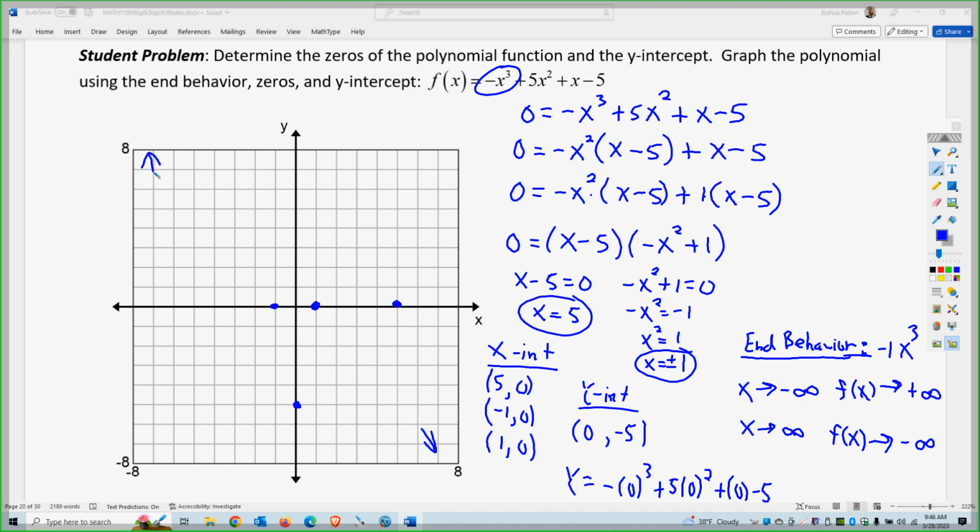Okay, so if I go through the points this time, let's move it over to here actually. Go through this one, down through, up, and back down. As to how far up and down each of those go, who knows? And notice I didn't bounce off at any time because none of my answers repeated themselves. The 5, the -1, and the 1 did not repeat. So therefore, you go through the point and you do not bounce off. That is the end of part 1.